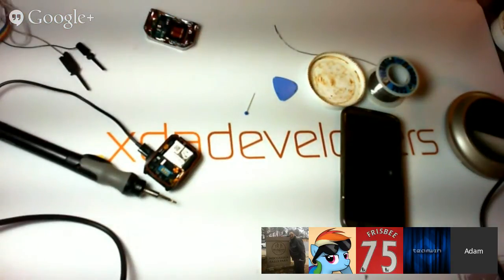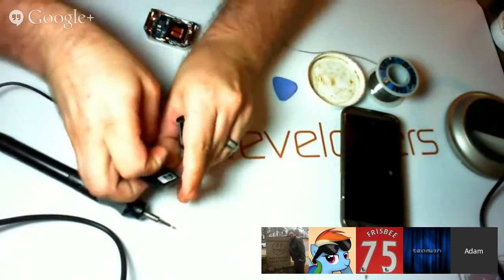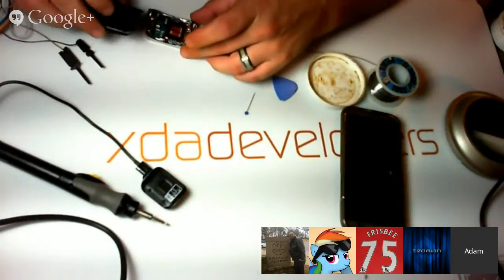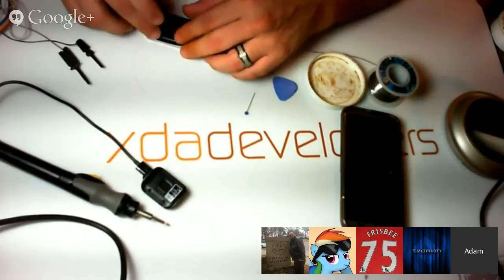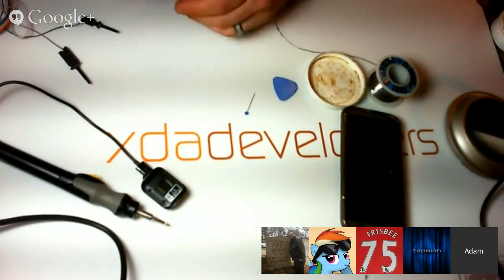Going to put the case back on the thing just because I can't really press the power button very easily with the case off and test it. So we can just go ahead and put it on and test it out, see if it worked. If it worked, great. If it didn't, take it back off. Okay.